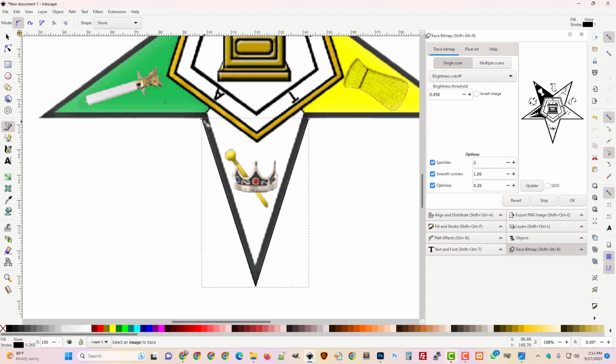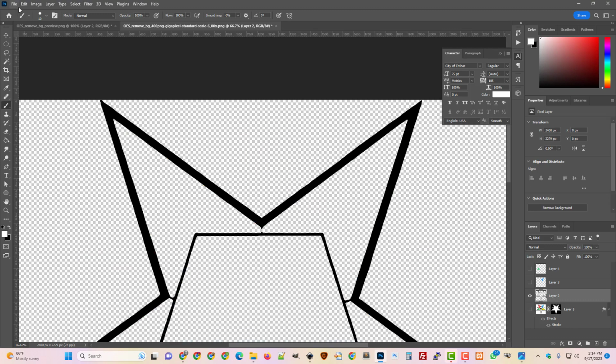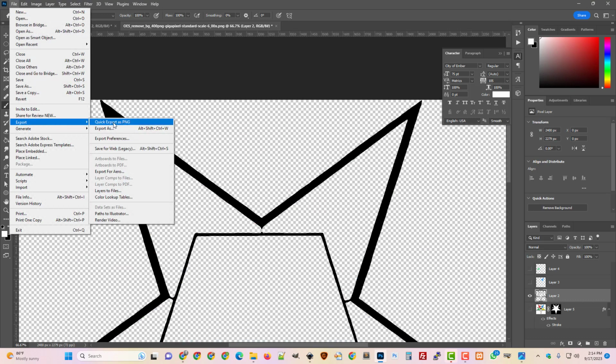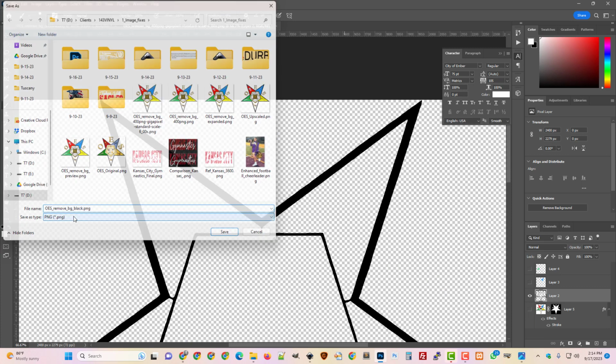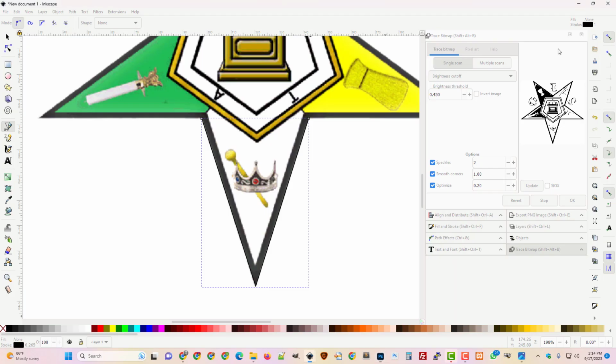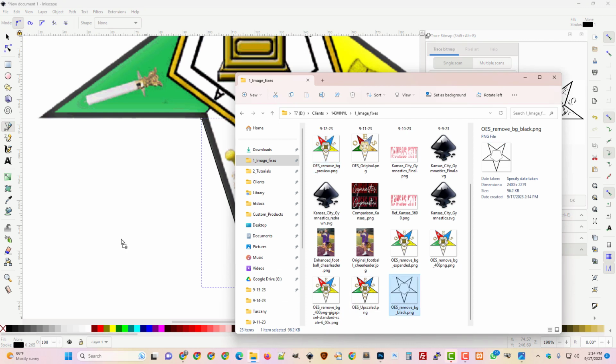And you can also take different sections. So like we could take this black layer, turn these others off, export that. Let's call it black. And then we can pull that in to Inkscape.